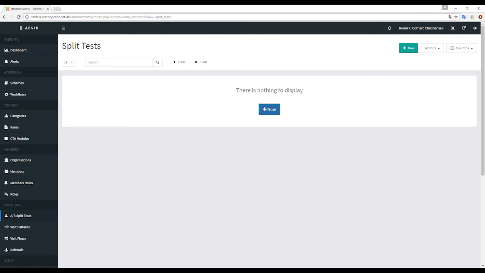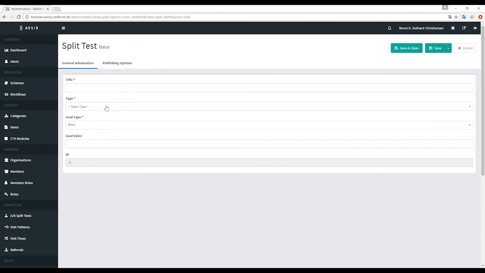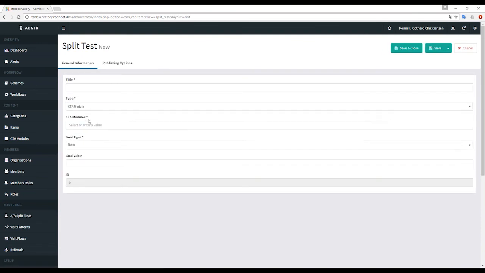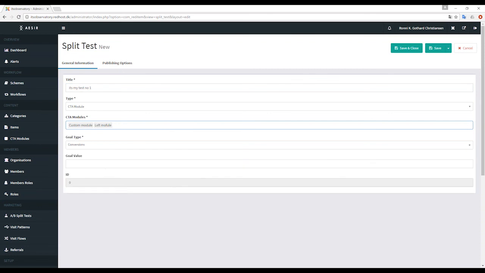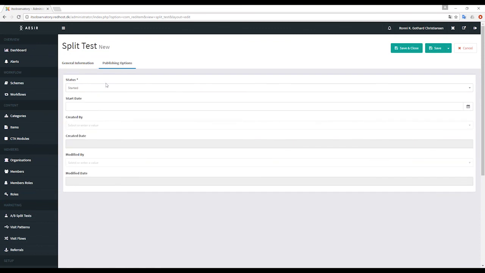First off, we have the A/B split test. The A/B split test means that we can set up split testing between any item, category, or call to action module. So instead of just setting up 10 call to action modules, one for England, one for Denmark, one for US, etc., then we can actually test all of them. So we can put up a face, or we can put up a coffee cup and write book a coffee meeting, or get John to call you, or get Sandy to write to you, whatever. So we can test, and instantly we will start to get results so we can measure it.